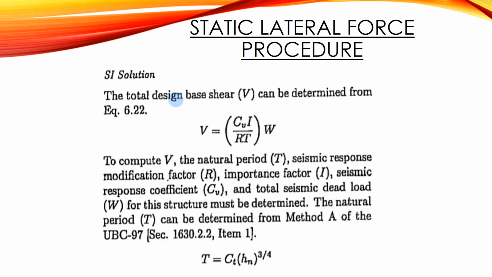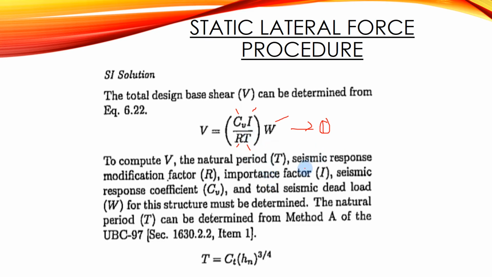Okay, so this will be our solution. The first is the total design base shear, our first formula. W is given, so do not worry about W. The remaining unknowns are CV, I, R, and T. Last time we already discussed these, so you should not have trouble with this problem.